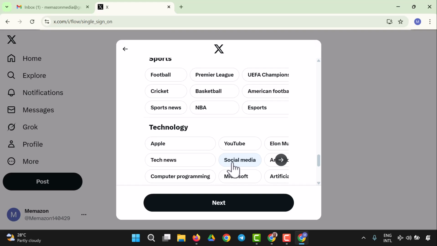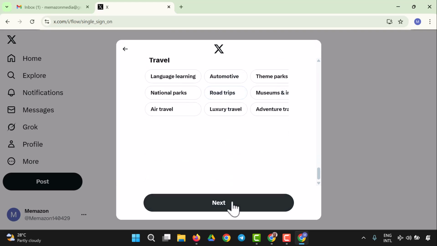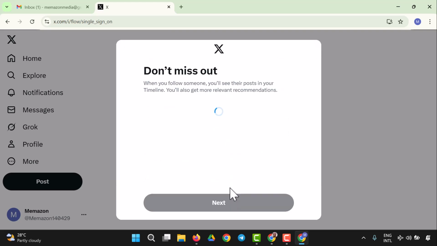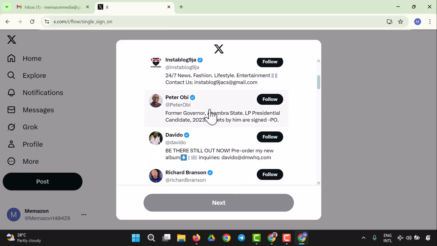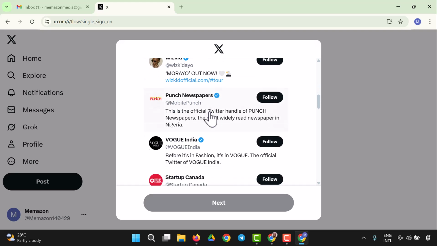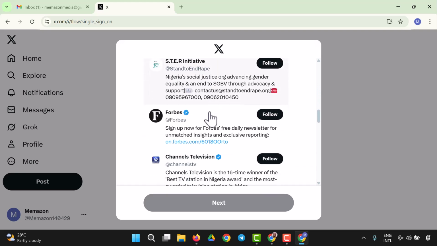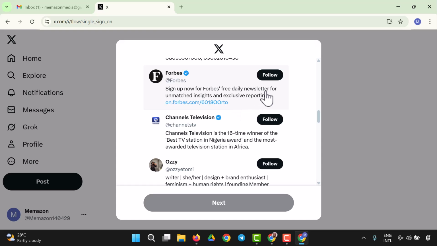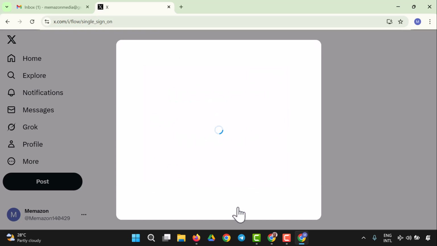What I want to do is to nest this. So let's nest this right now. And that way we'll be able to create an account. We've selected what we want. So you're going to follow one account in all of these. That's what it literally means. It says you should follow one account. So let's go with Forbes, and I'm going to nest that, and that way we have an account created.